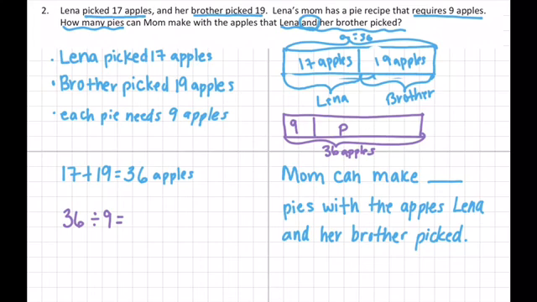equals, and Miss Lindgren is doing her finger method just to double check her math, because we all know this is always her subject of weakness. So I did my finger method. Show your parents the finger method. And the answer is 4. Oh, I labeled that wrong. What should I have labeled it? She can now make 4 pies. 36 divided by 9 equals 4. So she can make 4 pies.